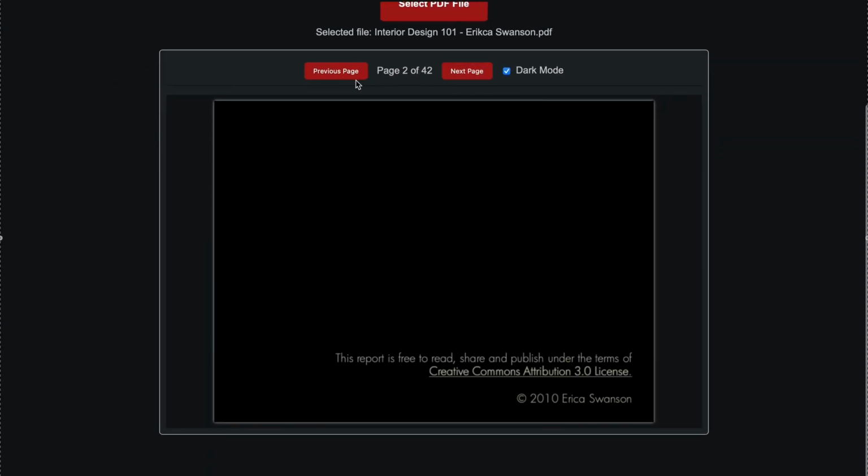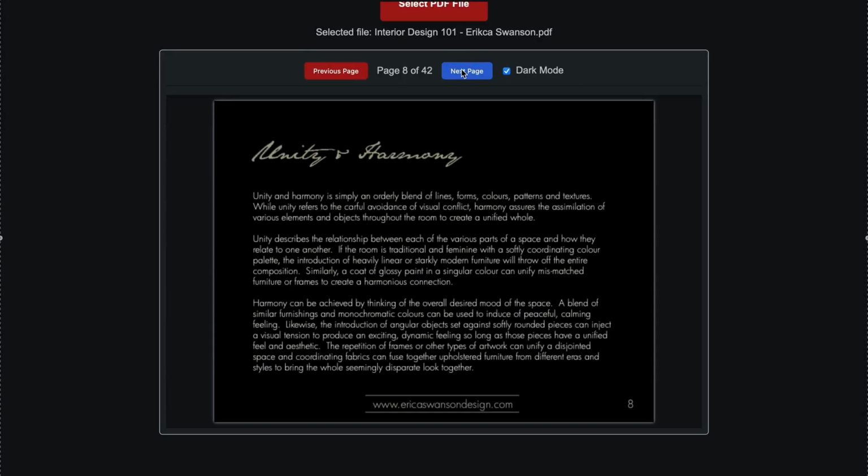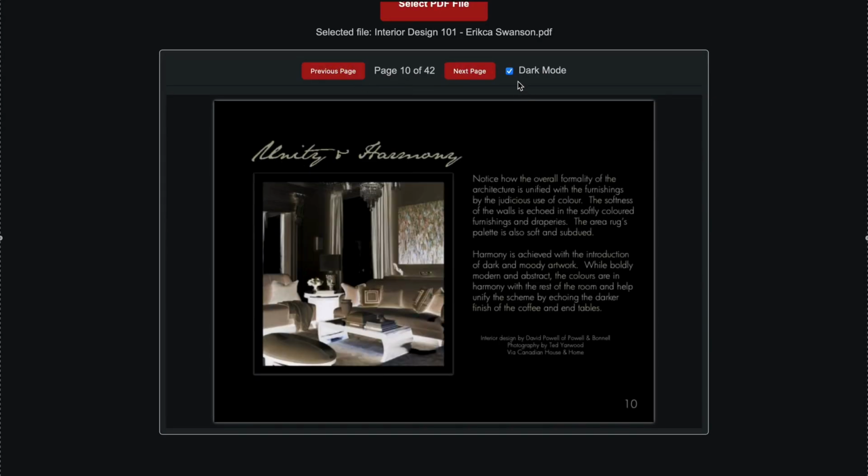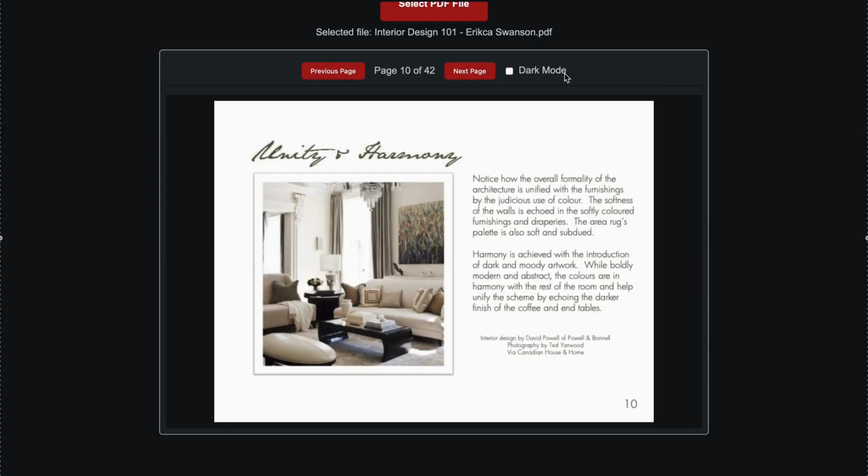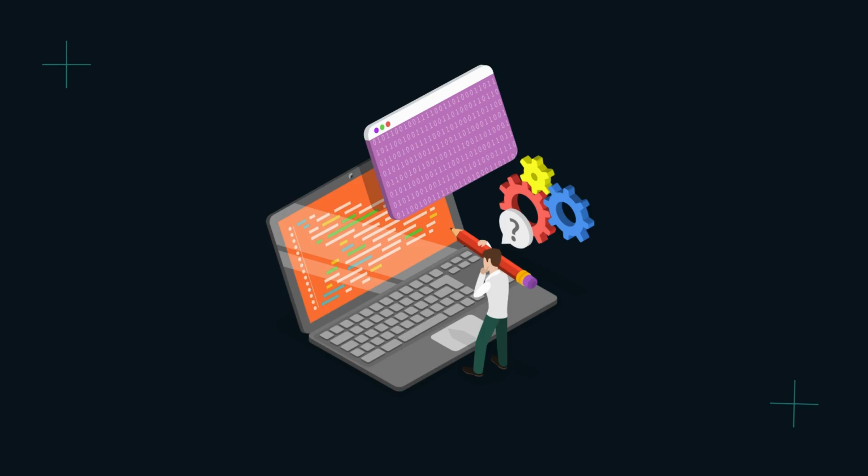And we can go to the next page, previous page, and as you can see, it even works well with images. And if we want to undo the dark mode, we simply tick it again, and now it's the regular version. The reason I developed this web app is because I fell in love with VS Code's dark themes when coding and found it easier to view white text on a black background rather than black text on a white background. This is, however, a very basic first attempt, and in the future, I may add further functionality, such as zooming and the ability to download the dark mode PDF.